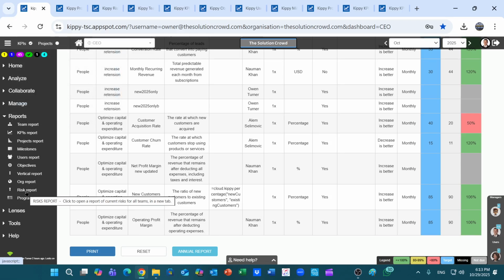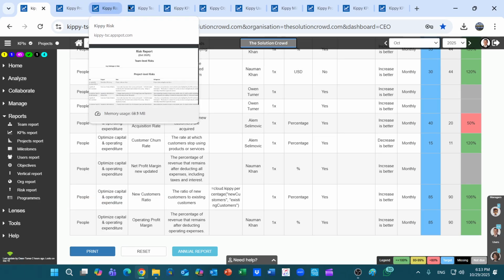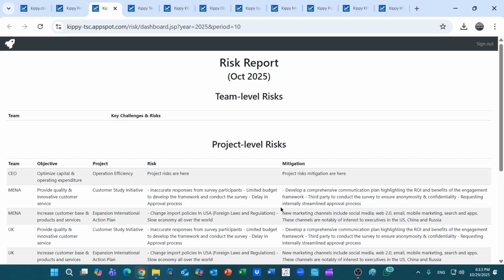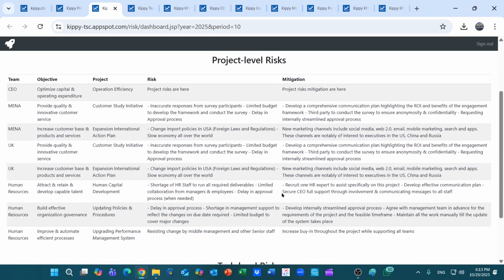We have a risk report. This is very handy for risk managers within the organization. So whatever the risk is added to the system, be it an overall risk in the qualitative data in the summary, it will show up here, as well as any risk related to projects.